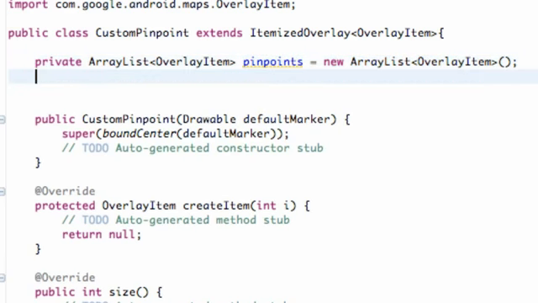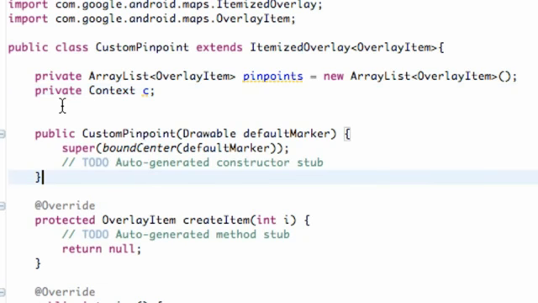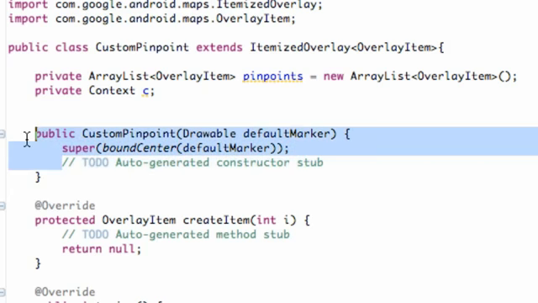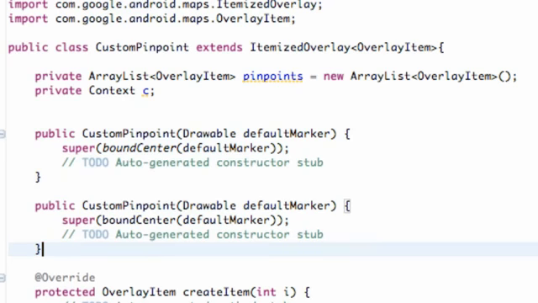Obviously this isn't set to anything yet, it's just a new ArrayList. And what we're also going to add is a context, so private Context, and we're just going to call this C, maybe something like that. Again, we just have to import Context. Now we want to create a constructor again that is going to refer to a drawable and a context, so we can pass in the context and work with the class that we're setting up. I'm going to hit Control C to copy and then just paste below.